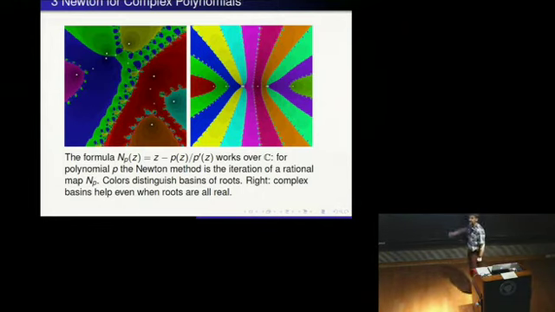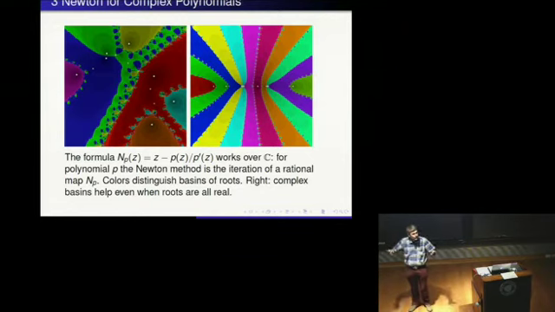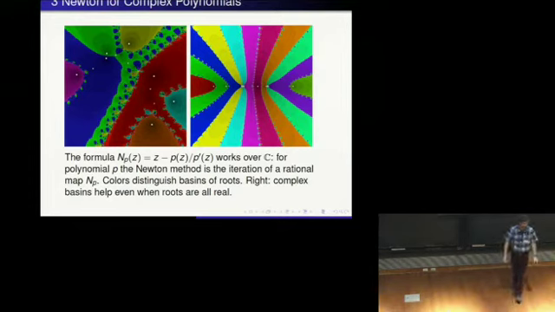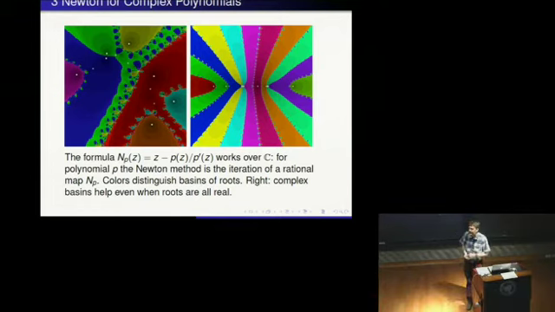There's the old paper by Cayley, I think 1876, that's trying to explain which starting points in the complex plane on the Newton method will converge to which root. And he has a solution in degree 2. If you have a quadratic polynomial, here are the two zeros. Then you draw the bisecting line. Everything on this side converges to one root, everything on the other side to the other. Nothing could be simpler. And he said an analogous paper on the cubic case will be forthcoming. So far, it has not come forth, as far as I know.